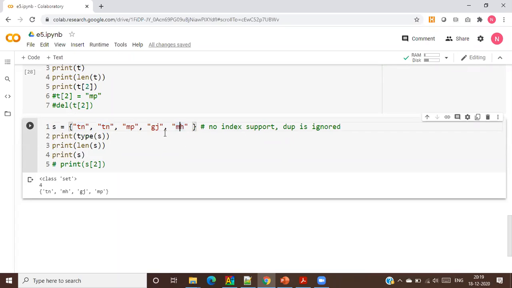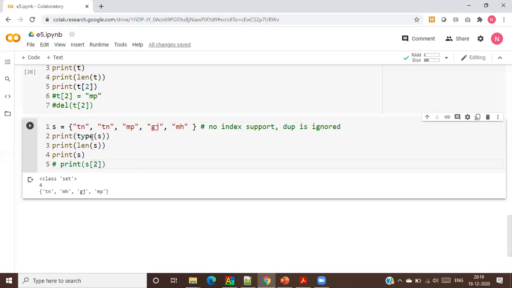It is not giving error here. It is not saying error, you cannot give duplicate. But instead it is ignoring. Whatever value you give, it is ignoring. So the difference between your list and the set is I am not in a position to access it based on my index. I don't have. Length works, type works, printing works, no problem. Duplicates are ignored. That is another difference.